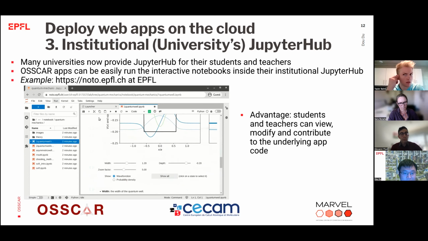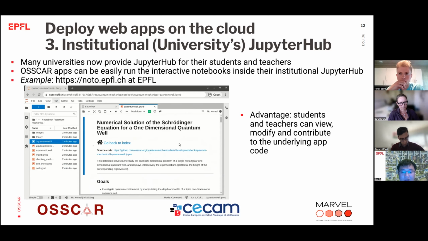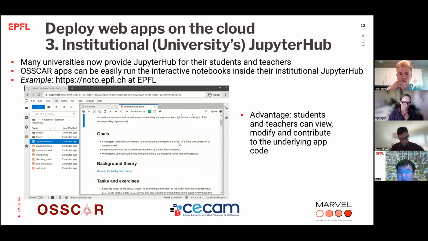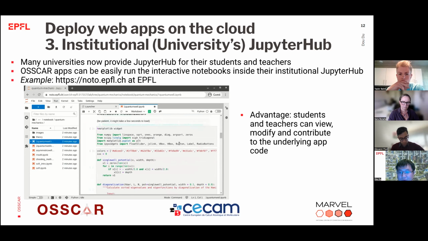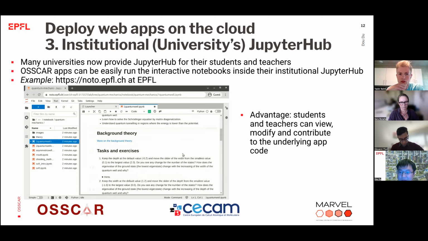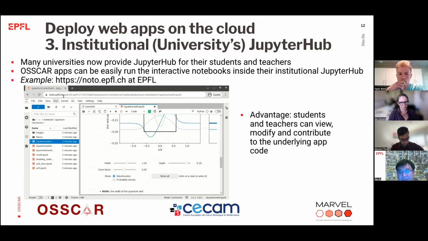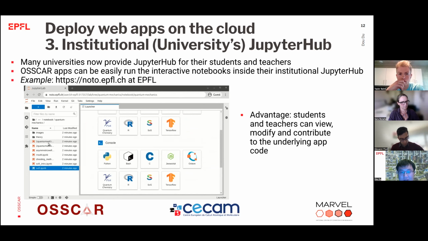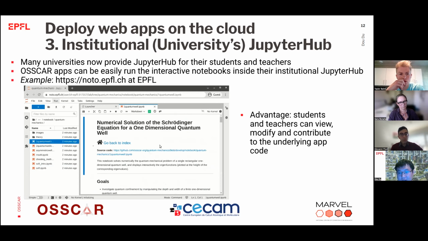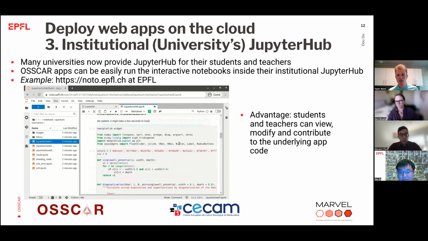Here you see an example. This is our quantum mechanics notebook running there. This way also allows students and teachers to view and modify the code. They can also distribute and contribute to the code and the app. This is particularly useful for some advanced teaching, and for courses that relate to programming and teaching algorithms, something like that.